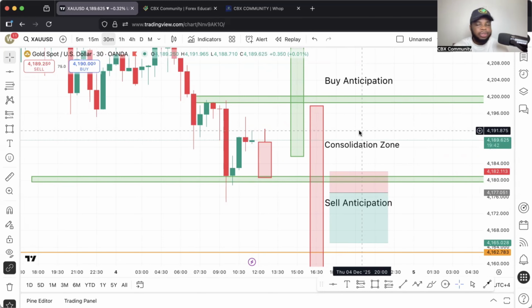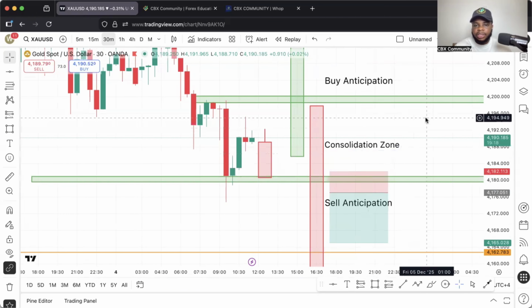I'm going to see you guys tomorrow. Know what you want and how you want it, and always follow your trading plan, because your trading plan will guide you on a good path. If you don't follow your trading plan, you will definitely lose your money, or maybe you're gambling. So let's be patient, and wait for the break of our resistance and the break of our support before we decide to take a position.